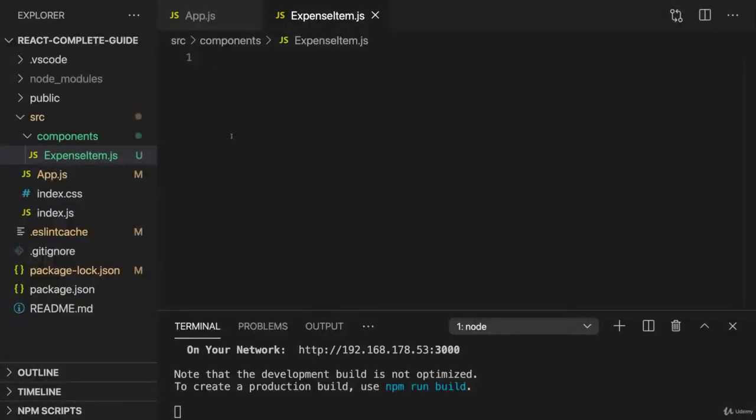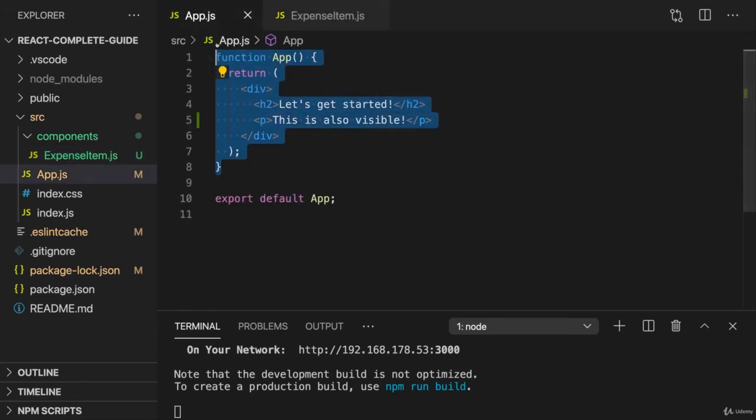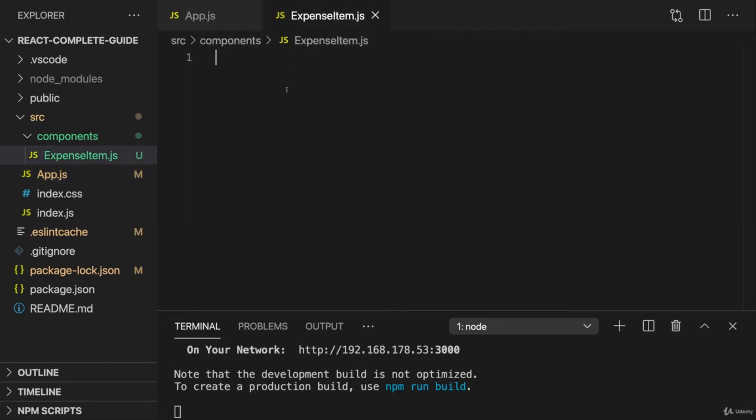And of course, that means that we now finally have to understand what component code is. How is a component written in React? Well, we already saw it in app.js. It's just a function. And that is a key takeaway. That is super important. Definitely keep that in mind. A component in React is just a JavaScript function. A special kind of function, special regarding what it returns, that it does return this JSX code. But other than that, it's just a JavaScript function.